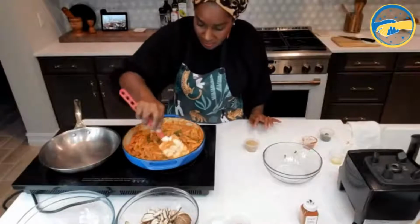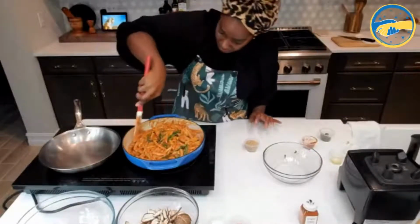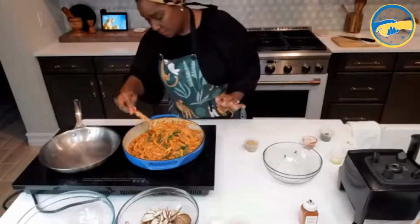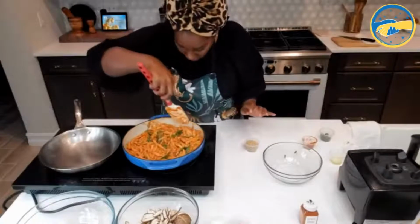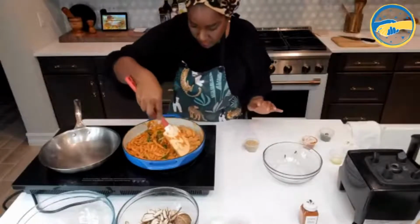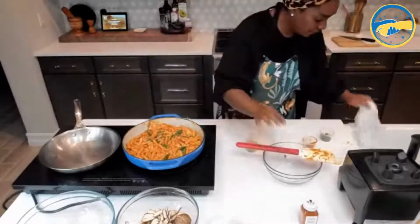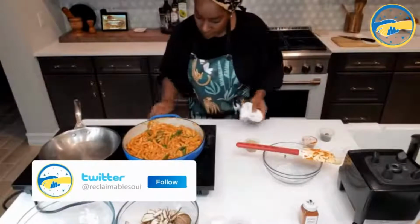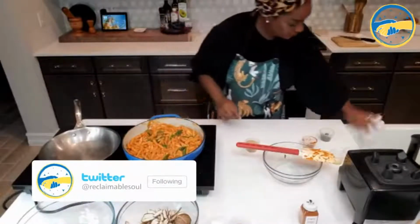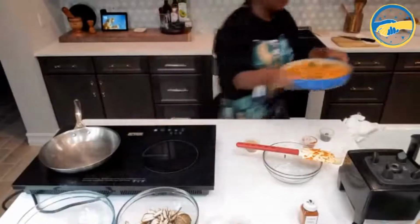This is looking amazing. All right, so I'm going to pop this in the oven, and then we're going to get started on our bacon. This is looking so yummy. I'll be right back.